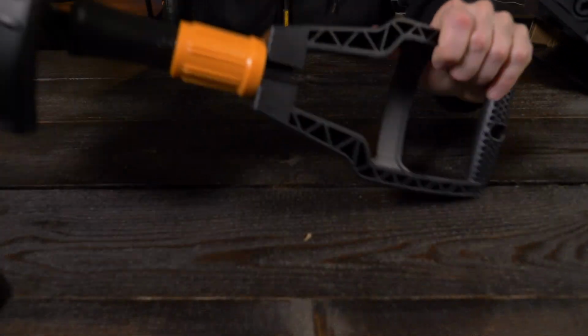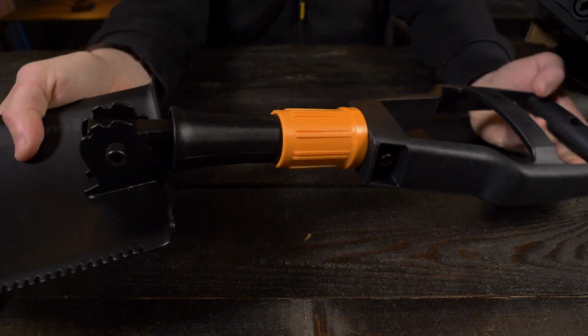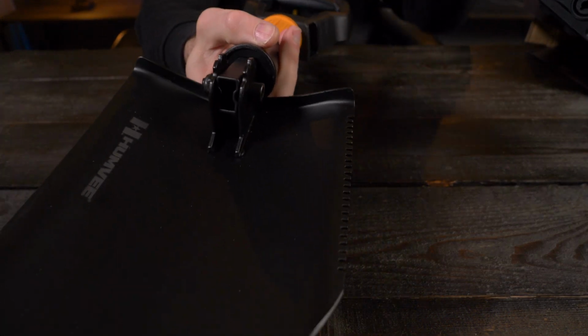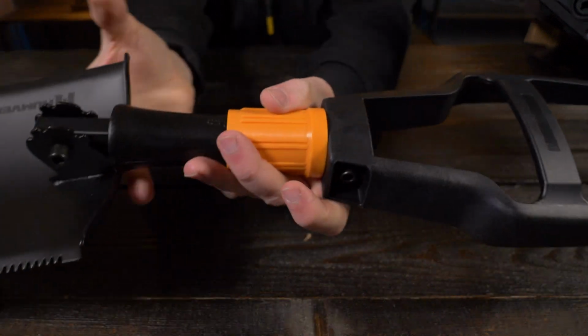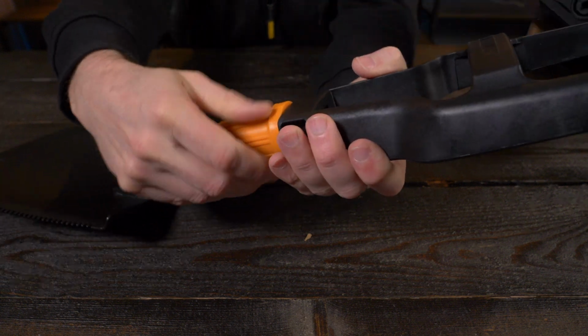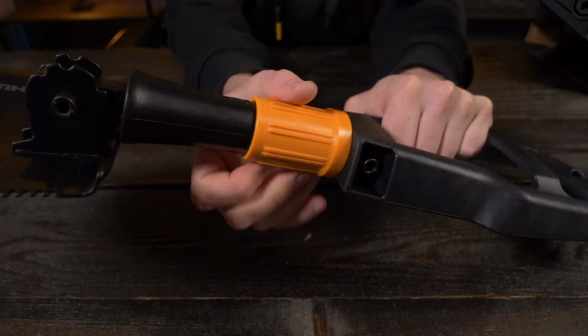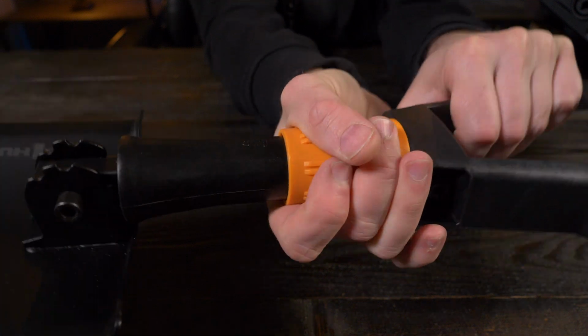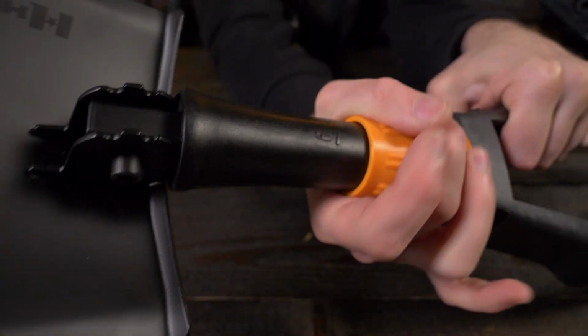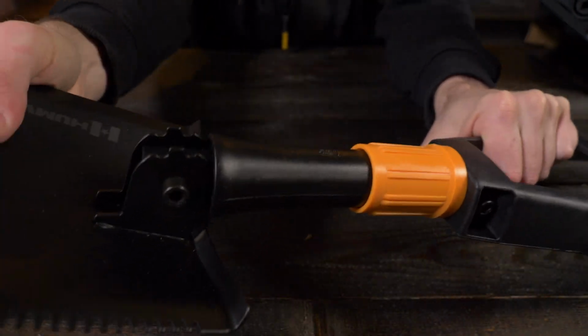So just so you know, I bought a Gerber branded shovel, and I just hit the microphone here. So I had to get used to this microphone being on the desk, which I'm not, especially with gear being this big. So this looks like the locking mechanism right here. So I have to twist it until that hits the head of the shovel here. There we go. And locked in.